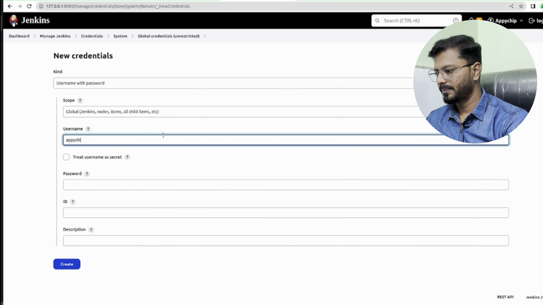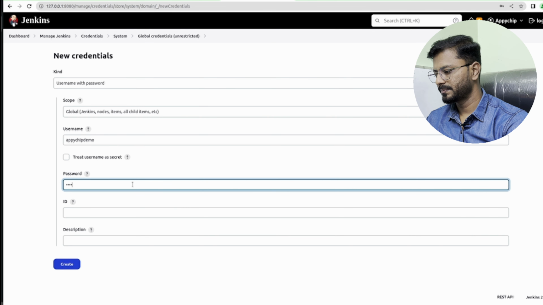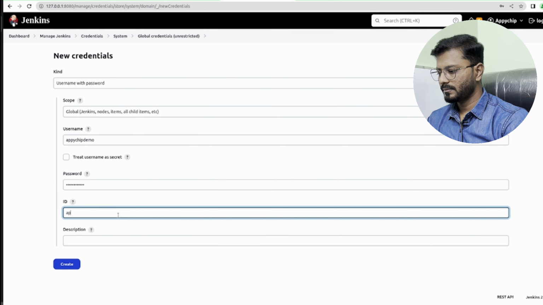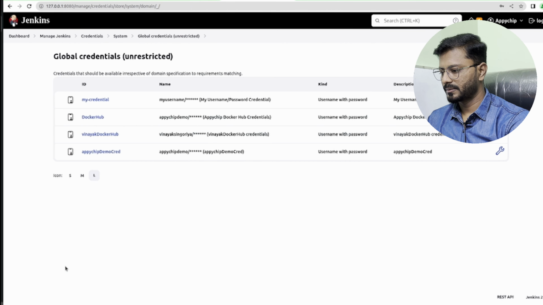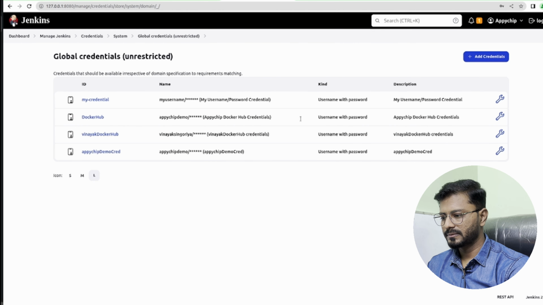Let us give it the name Apache demo, and then I'm just going to put the password here, and in the ID provide Apache demo cred, and I'm going to put the same in description and then click on create. So this is our global credential which we have just created, Apache demo cred.